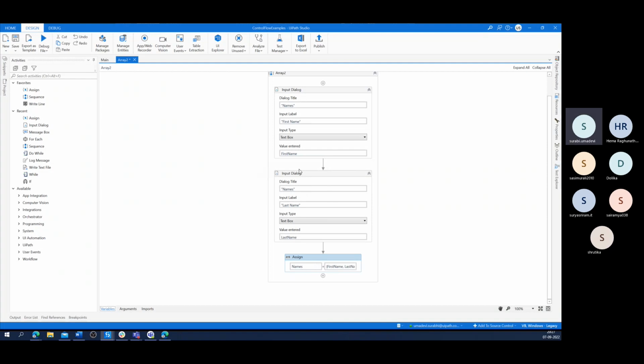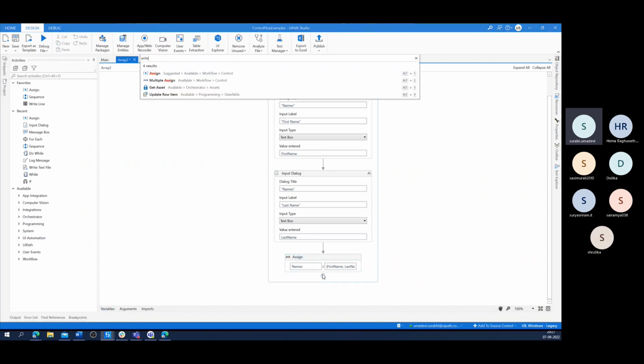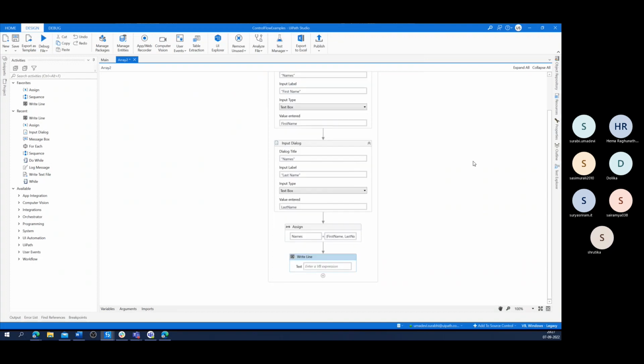Now whatever inputs we are getting, it is stored in here, right? So let's check whether it is storing those values in this container or not. For that purpose, I'm writing a write line activity, and I'm passing the variable called names. After passing the variable, we have an error here. Let's see that. It is not allowing us to convert the string array to string. So we need to convert this to string, dot to string.